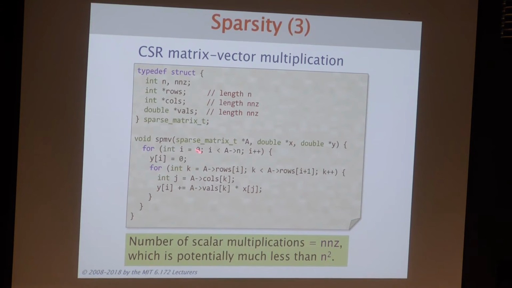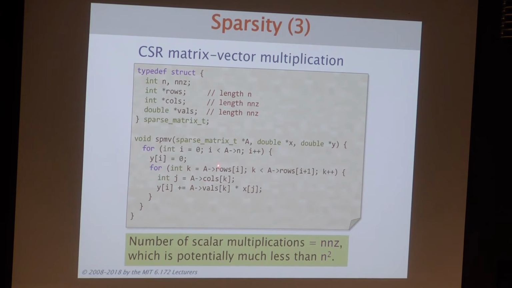And then now what we do, we call this SPMV, or sparse matrix vector multiply. We pass in our CSR representation, which is A, and then the input array, which is x, and then we store the result in an output array y. So first, we loop through all of the rows, and then we set y of i to be 0. This is just initialization. And then for each of my rows, I'm going to look at the column indices for the non-zero elements. I can do that by starting at k equals rows of i and going up to rows of i plus 1.